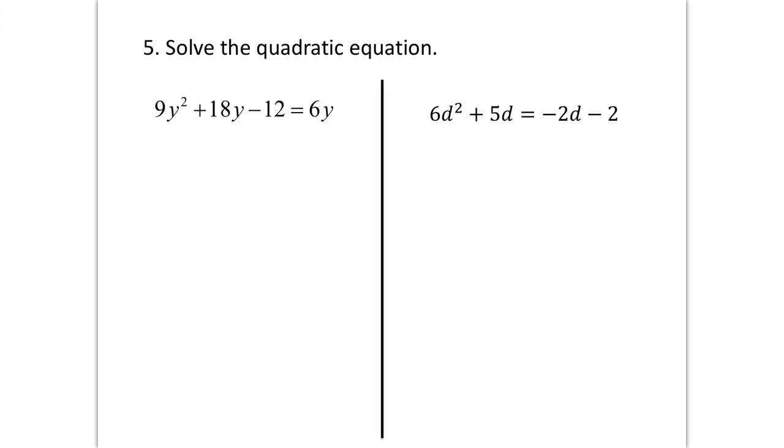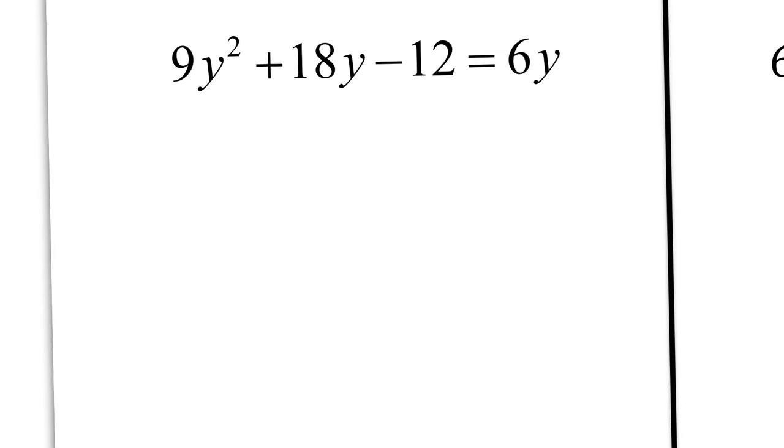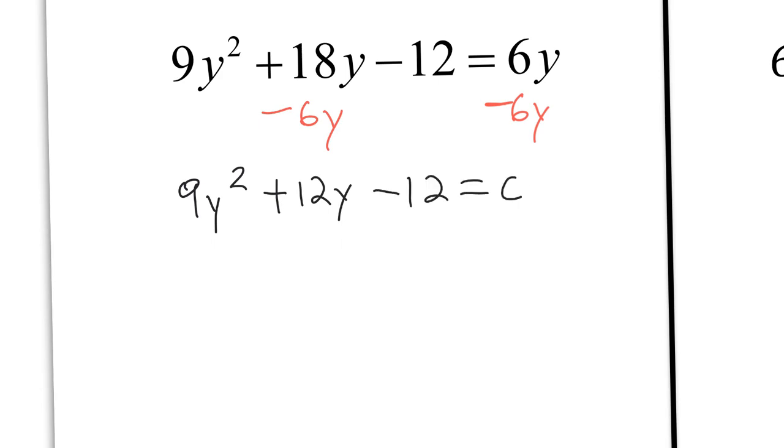All right, guys. So let's just try a couple more just to practice solving quadratic equations by factoring. You are factoring and using the zero product property to solve. So let's look at the first one right here. I don't have equal to 0, so I'm going to get everything to one side. I have 6y. I'm going to subtract. I do the opposite. And I notice that I do have a like term on the left side. This one, 18y, it is a like term. So I'm going to subtract a 6y. So that's going to be 9y squared plus 12y minus 12 equal to 0.